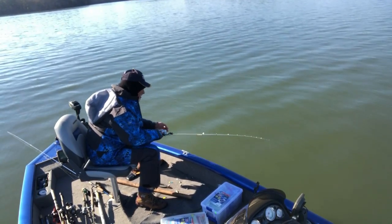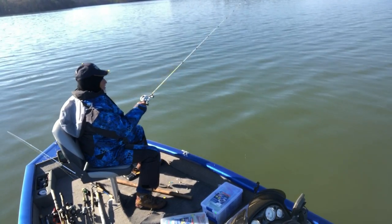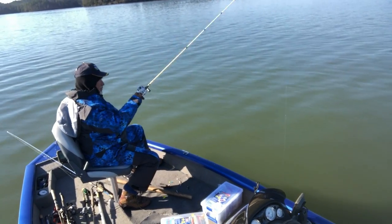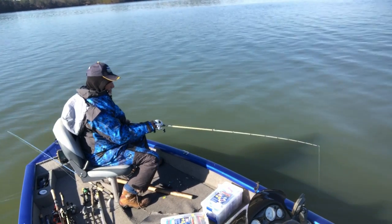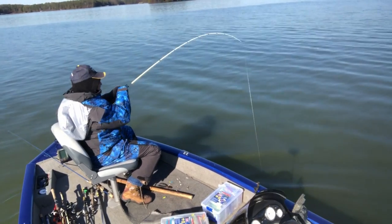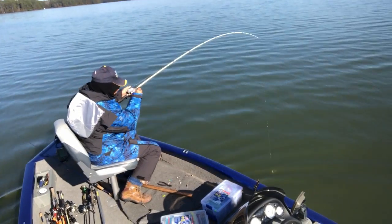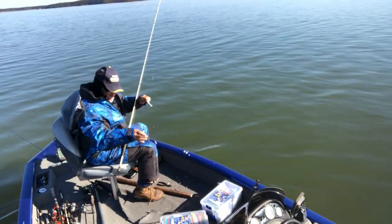Not that time. Spin that boat. That's important. Spin the boat. There he is. Oh, I missed it. He hit it. There he is again. See that? You got to make them suckers bite. You got to make them bite, people. They don't want to bite. You've got to put it to them like they want it, or you won't catch them. All right?